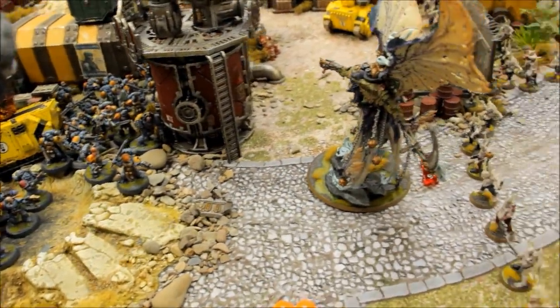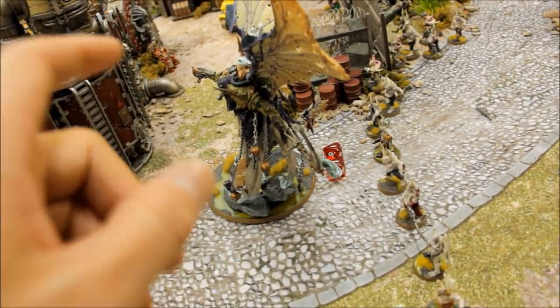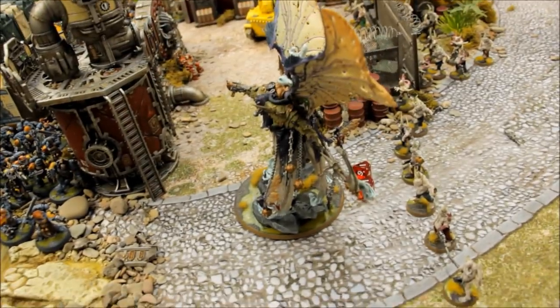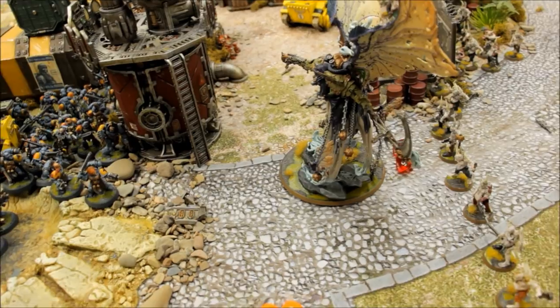Okay, psychic phase complete here for the Death Guard. Bit of a shock result here. So Miasma of Pestilence, the power that usually goes off, was denied. I rolled a 9. The Rune Priest rolled a 10. So that power's been blocked. That useful minus 1 to the hit rolls against Mortarion has not gone off this turn.